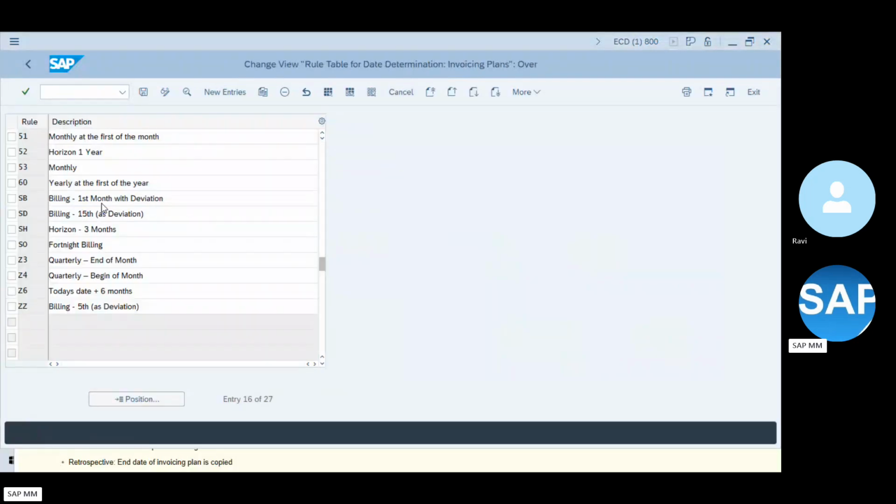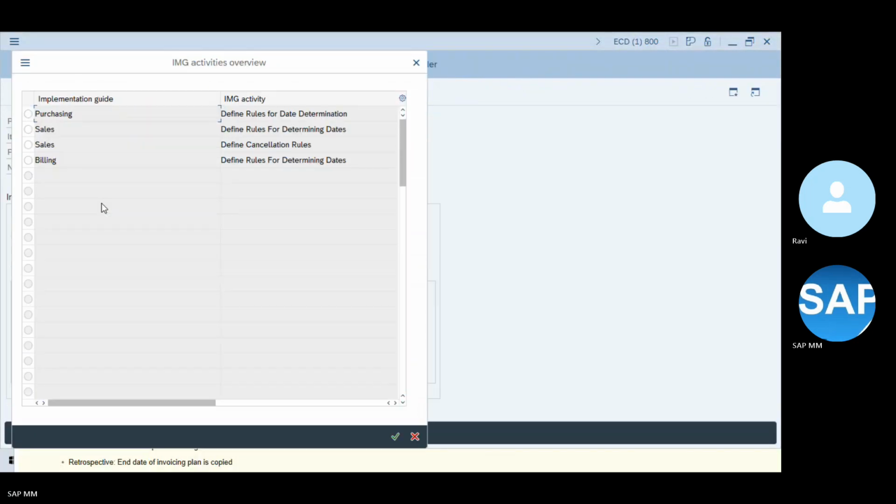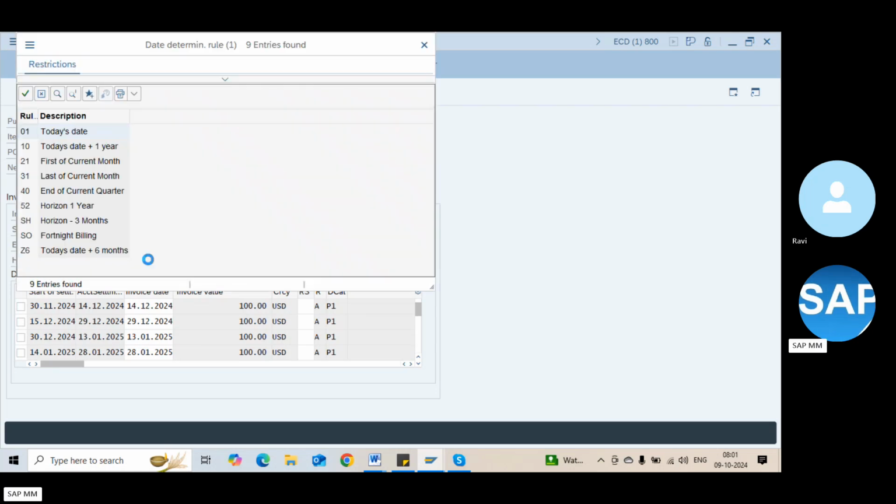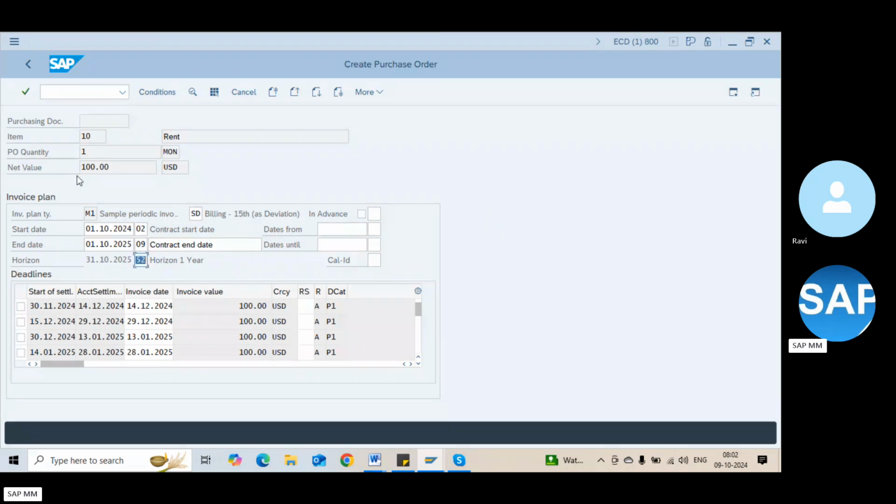Let's see. This is also generating every 15 days. So do we have any other options to generate? Today's date and the end of the month, last one of the month.